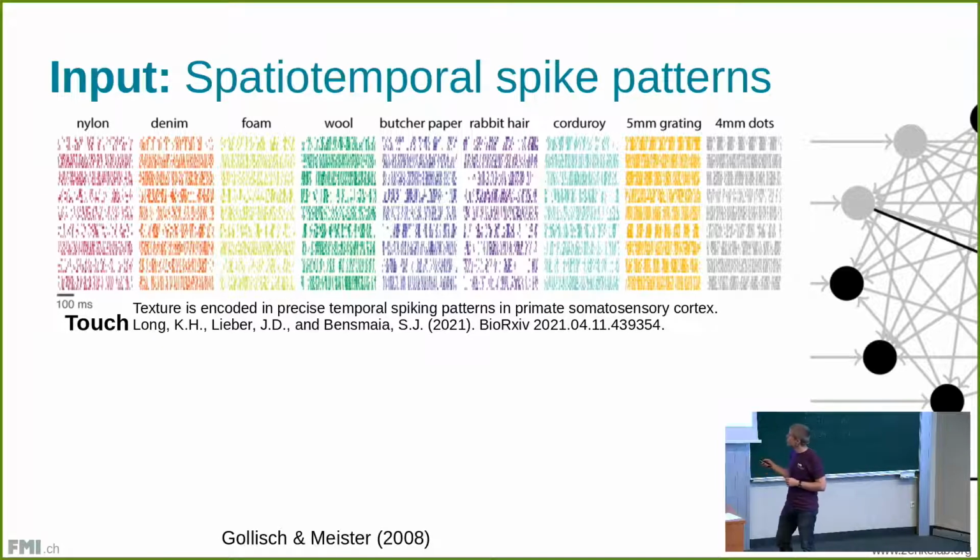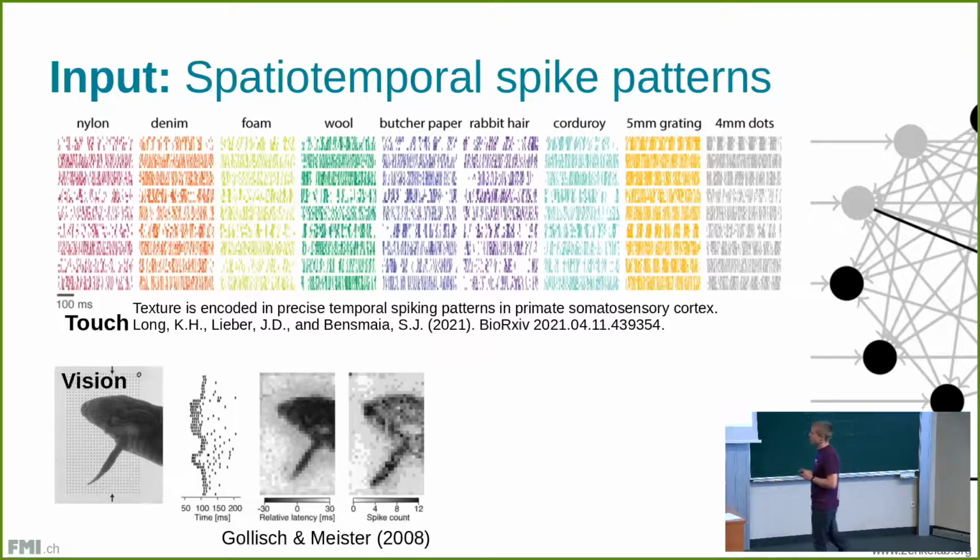And that's just to give you some examples of how these different sensory modalities could look. So for touch, for instance, here you see spike trains. So this is time, different neurons, and then different trials within these blocks. And the different colors correspond to different textures. And that's a primate basically with a finger moving over these textures. And you see there's a lot of spatiotemporal structure in these textures. So this is how, presumably also in your brain, when you touch a surface, this sensation is encoded and goes into your sensory cortex. So there's a lot of time encoding here, obviously.